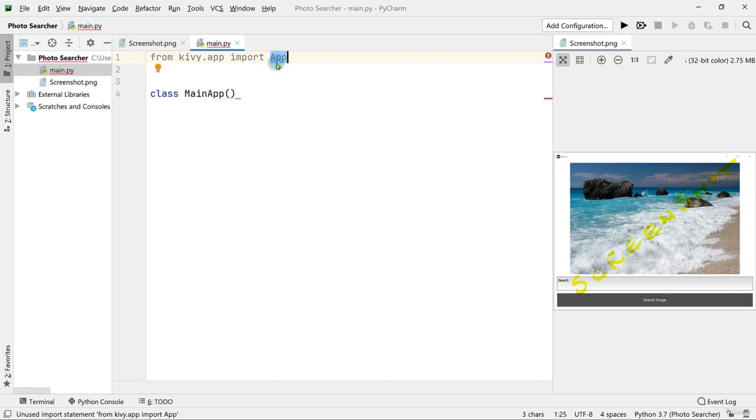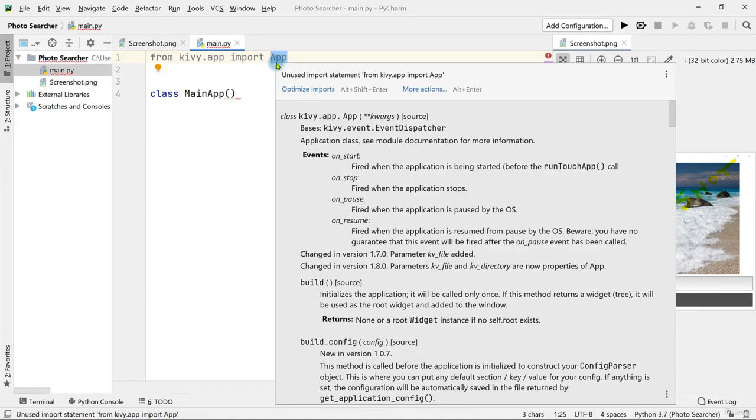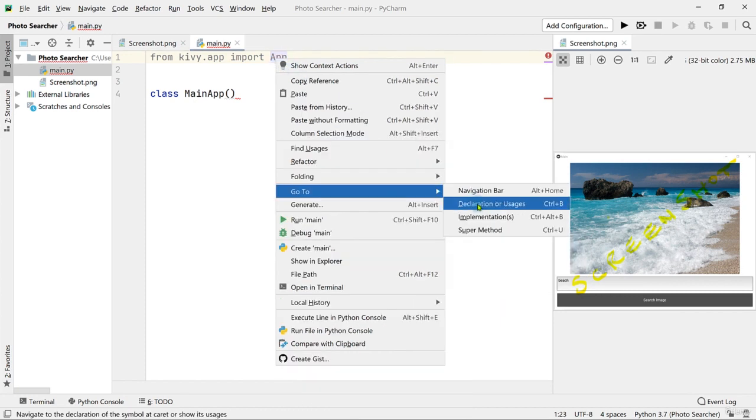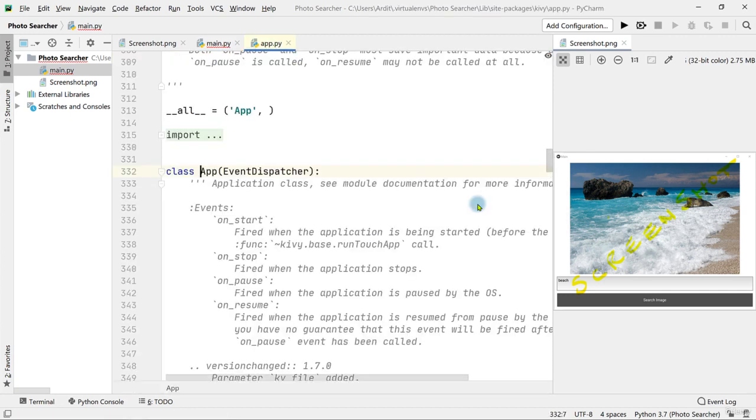So the app object. If I hold the mouse in here, you are going to see the documentation of this class. And if you right click and go to declaration or usages, that's going to take you to this directory: lib, site-packages, kivy, app.py. So this is the actual file in the Kivy library.